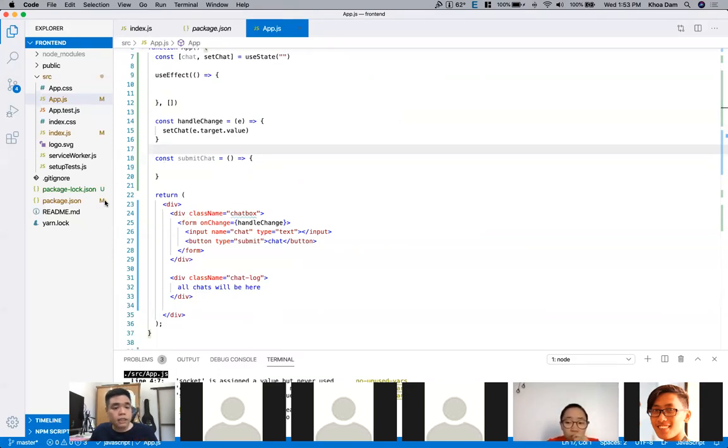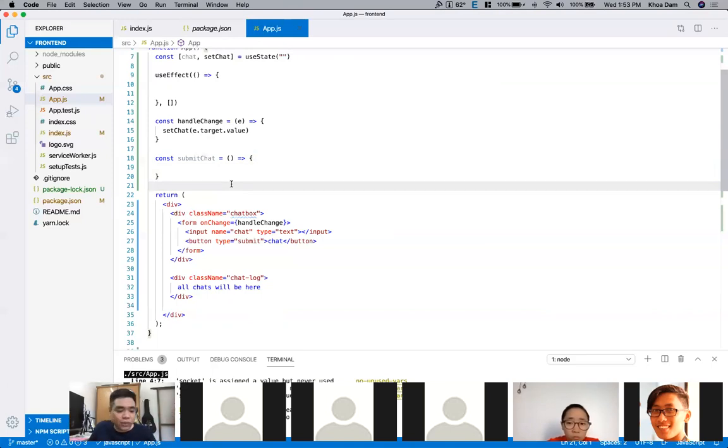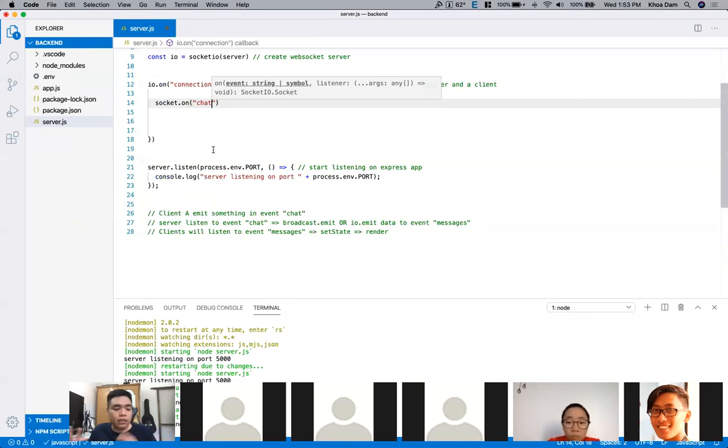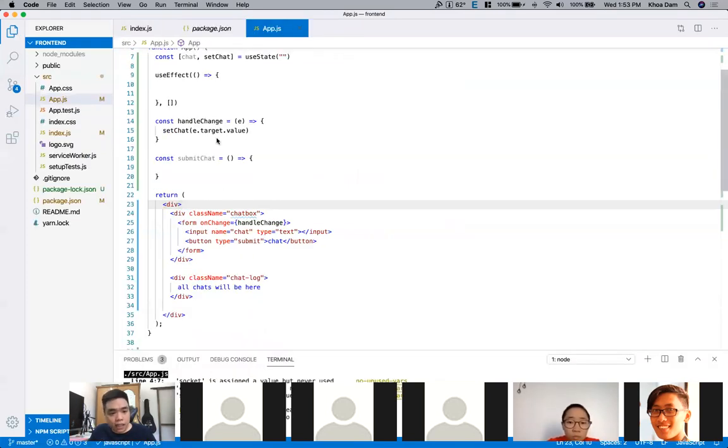Yep, correct. These are React. We will have a couple of sessions talking about React next week, if you want. And tomorrow, I will talk about one more problem with React and the way we can fix that. Whatever way you want to do it is okay, as long as we can capture the chat, store it inside our state, and send it.